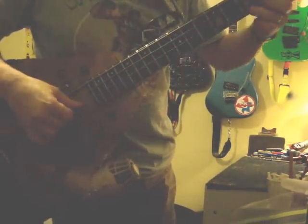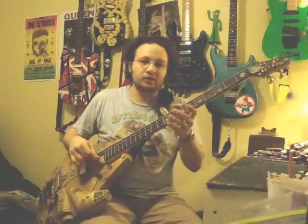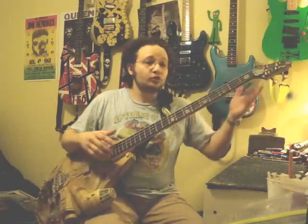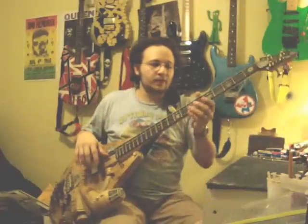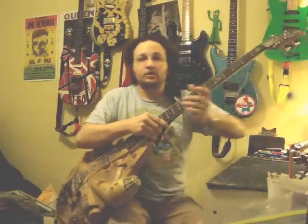I don't know if you can hear it too well, but it's got a pretty good resonance, you know, for a semi-hollow bass. Slightly louder than a solid body, or a little louder than a solid body. It's got great warmth and resonance, and what's cool is that it translates all that extra vibration and resonance to the amp. I mean, you can hear it's so rich sounding. I love it. I think it's so cool. This is actually one of my favorite basses now.